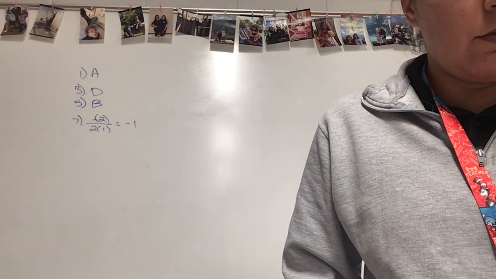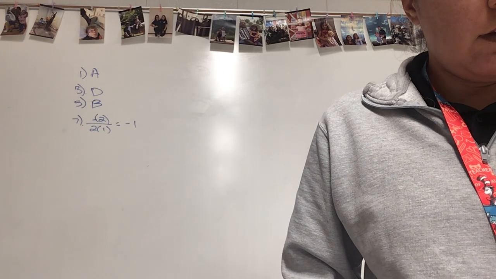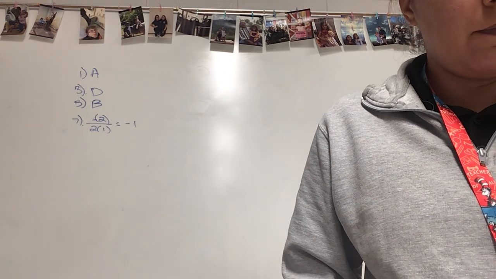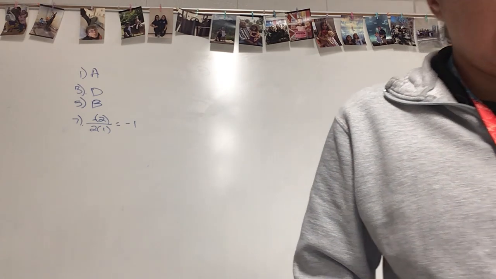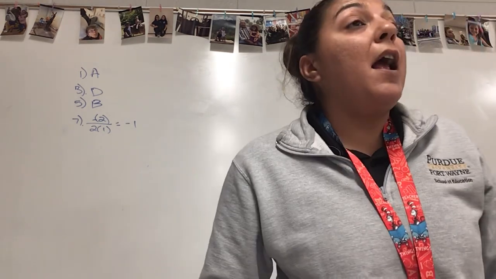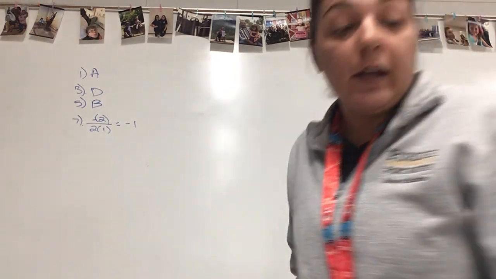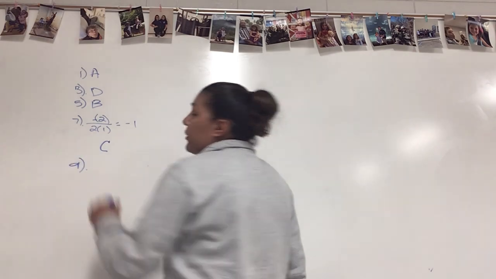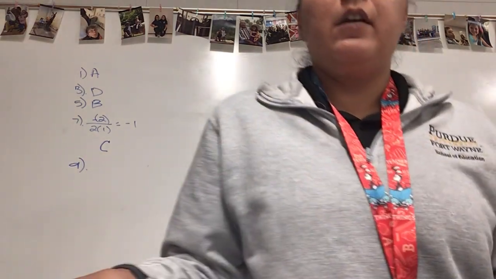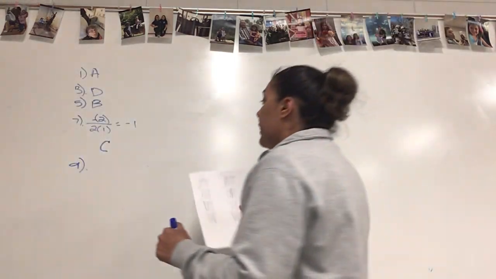So what could you use or not use? You can use A, can't use A, B, and D. Okay, the Y is at negative 1, not the X. So 7 is going to be C. So you don't even have to do all the stuff on here, just part of it. 9 is going to be the same way.